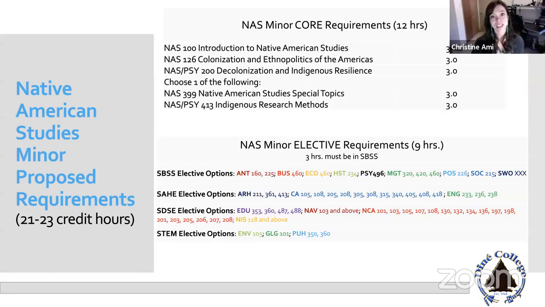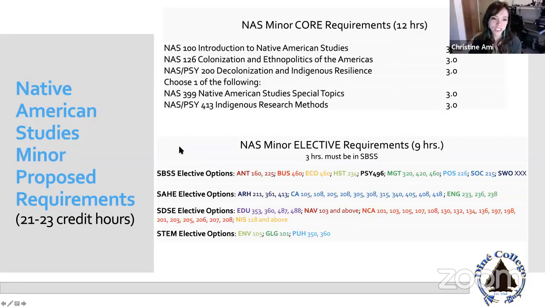So what we're taking a look at here are 4 classes that would be in these core requirements for a Native American Studies minor. In addition to that, there would be 9 additional hours that could be completed in an inter-school, interdisciplinary fashion. And this is really what's going to allow students to dialogue their Gen Ed degree checklist with the minor. So it's not taking necessarily too much extra time, but allowing students to use their Gen Ed electives in a manner that helps them to also build up their minors as well.